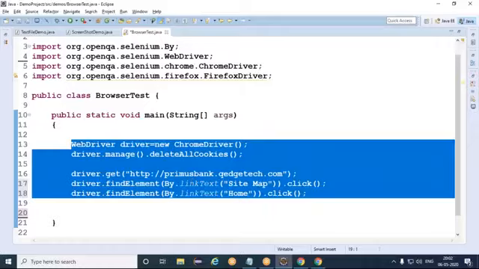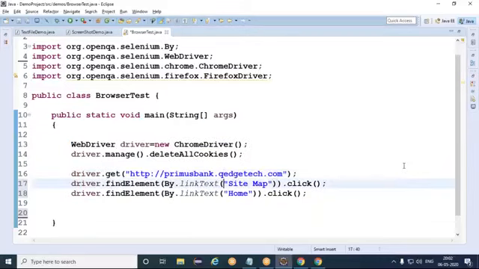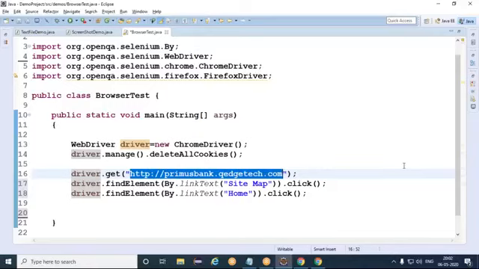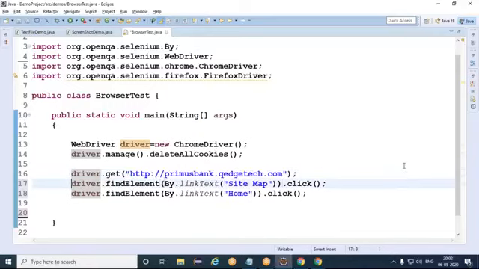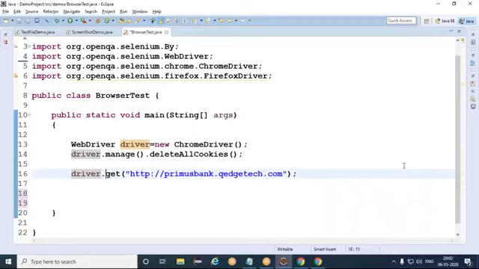Now let's see here. To demonstrate, this code will open the Facebook application first, Facebook.com.